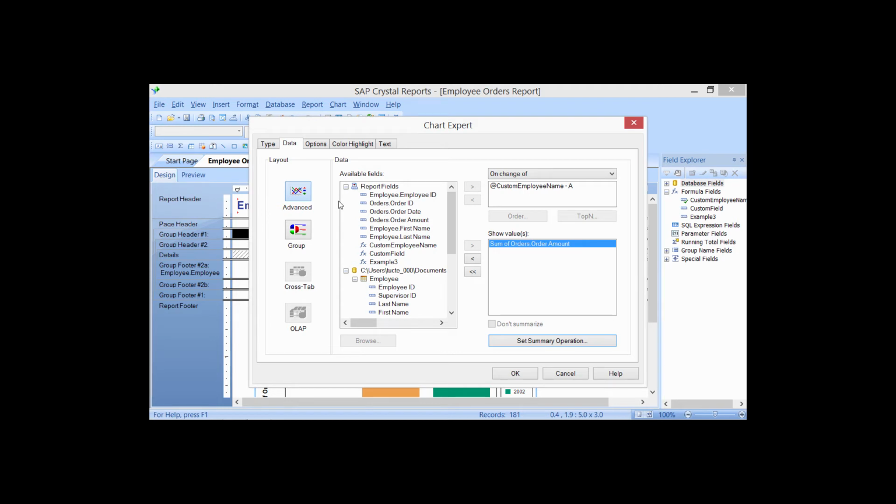Now, you can next click on the Axes tab at the top of the Chart Expert dialog box to set axes for your chart. Depending on the type of chart which you're trying to create, the options on this tab will vary. For some chart types, such as the pie chart type, this tab will not even appear, as it would be completely devoid of any meaning or function for that type of chart.